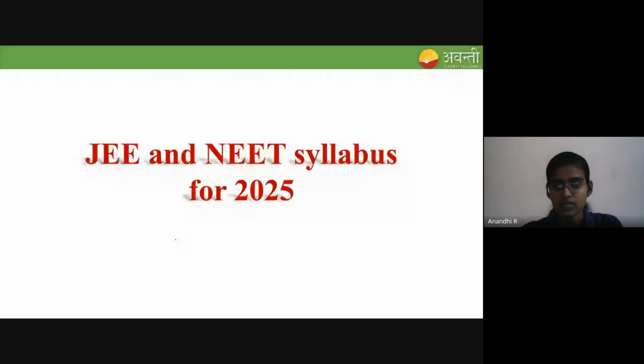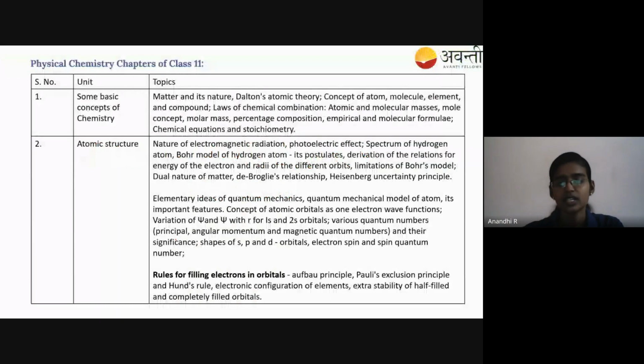And coming to the syllabus for JEE and NEET for 2025, for both JEE and NEET, the syllabus is the same only. Okay, so from this year onwards, the syllabus for both JEE and NEET is going to be the same. And the good news is we have some reductions in the syllabus from this year onwards. So in chemistry, previously till last year, there were 30 lessons. Class 11 consists of 14 lessons and class 12 consists of 16 lessons. So totally 30 lessons we used to have for chemistry. But now they have reduced almost 9 lessons. Okay, now we are having just 21 to 22 chapters only. So it is very good news for you guys.